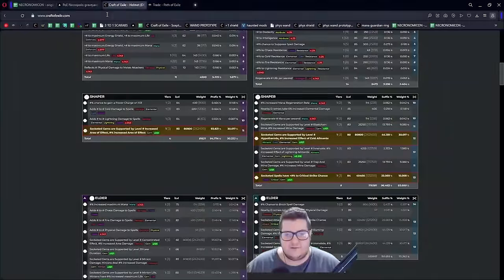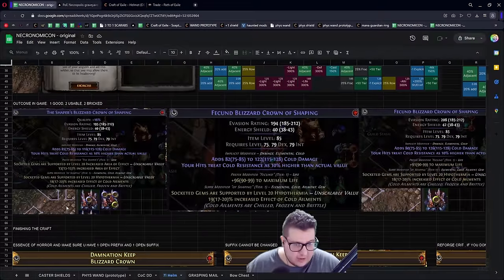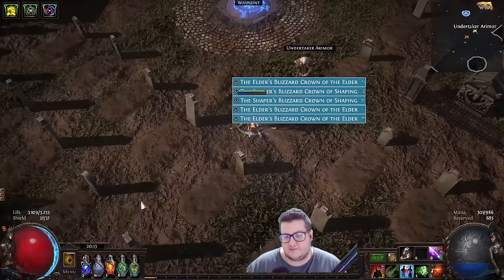And we are aiming for this one. We're aiming for Ink PoE and Hypothermia. We can force the critical and the more elemental damage with an essence and a suffix cannot be changed for crit. And we can force the plus 2 with an Eyeling, a Veiled Orb, and then we can craft life.